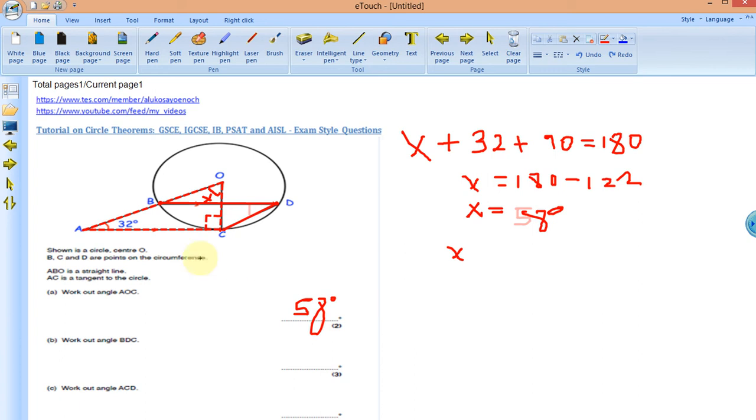Don't forget I got my x here, and this x is the angle at the center. Let me join B to C so that you understand what I'm trying to do. Now B to C is a chord, and you have a chord bounded by an arc. So what you have there is a segment. So this is a minor segment now.